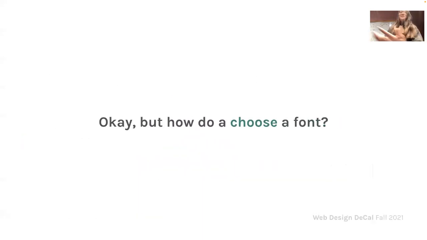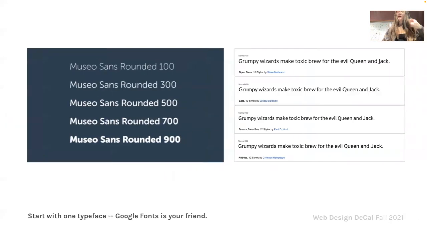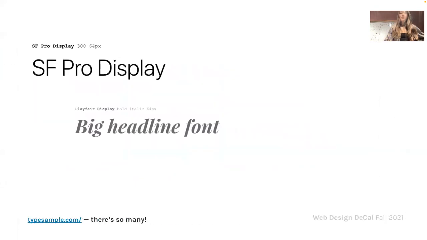Okay, but how do you choose a font? Like I mentioned earlier, it's good to choose a font that has a lot of different weights. So having a typeface is really useful. And I think Google Fonts typically has a lot of these typefaces. I don't think Google Fonts usually supports fonts that only have one bolding, for example. So Google Fonts is a really great place to find these. They also have a lot of clean fonts that are very popularly used in websites. So that's a good place to start.